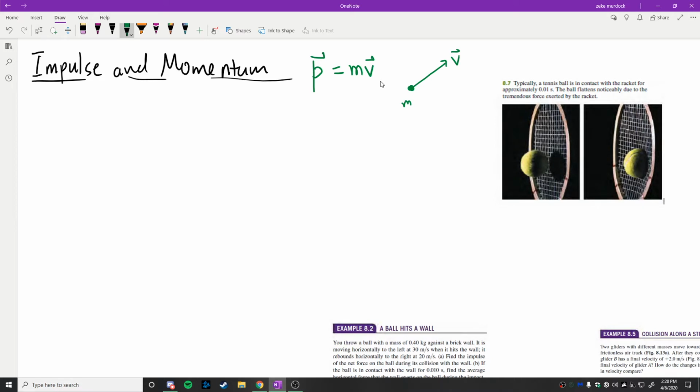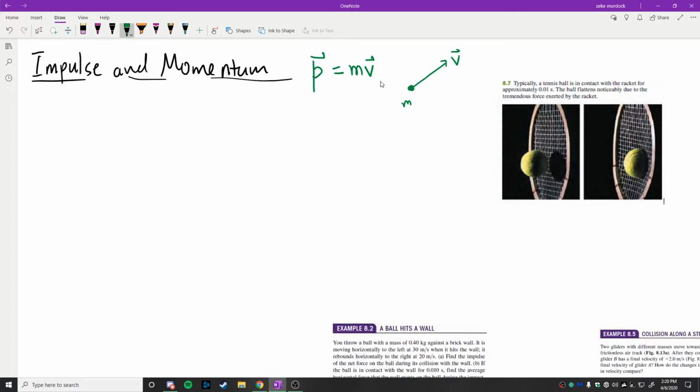It's just that simple. You can have an object like a baseball that has a small mass of like half a kilogram, but can be thrown with a velocity that's maybe 100 miles an hour to have a pretty big momentum. Or you could have something like a truck that's moving very slowly, so it's got a large mass, but it's moving slow, like maybe at 10 miles an hour, but it still has a lot of momentum, right? So mass and velocity both contribute to momentum.